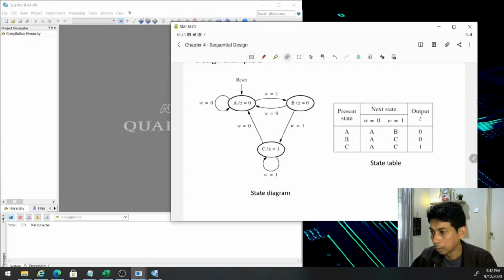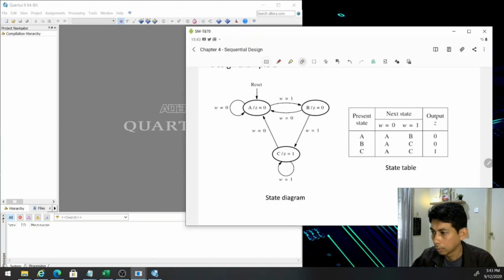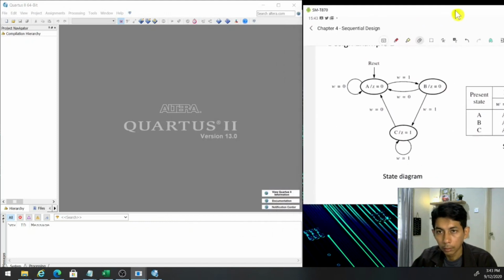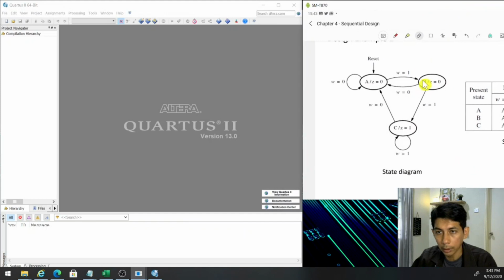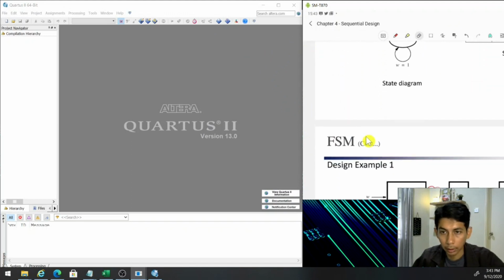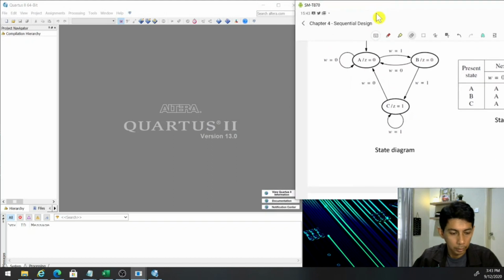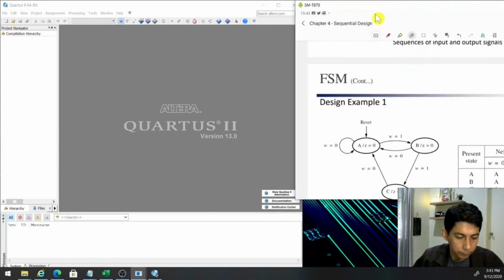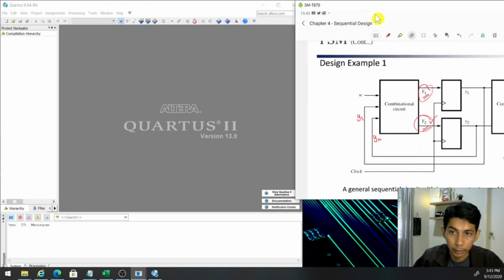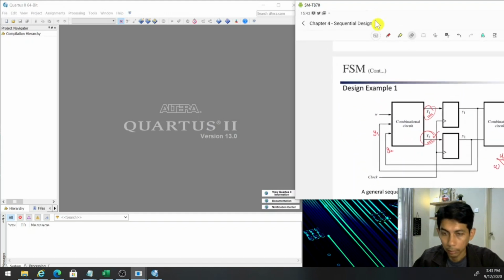Okay, so we still want the state diagram, right? And actually before that, we need to have this, right?